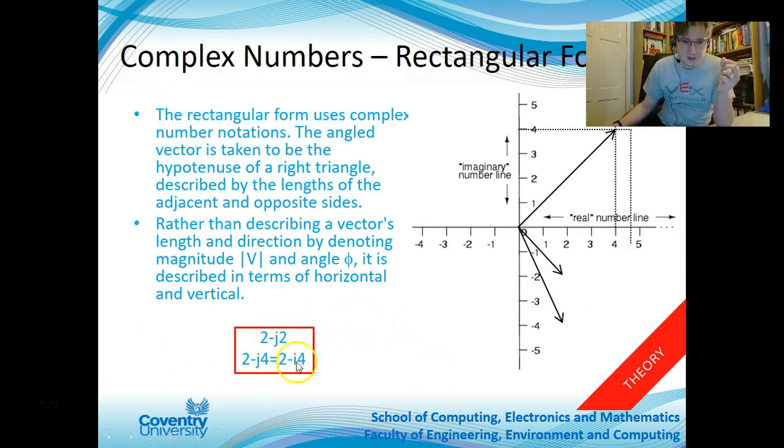I've put both forms here for you to have a look at. This vector here has a value of 4 on the imaginary axis and a value of 4 on the real axis. When you write that, it'll be 4 plus i4, or 4 plus j4. Similarly, this one here has a value of about minus 1.5 on the real axis, and again about minus 1.8 on the imaginary axis. That'll be minus 1.5 minus j1.8. Hopefully that gets the idea across to you.